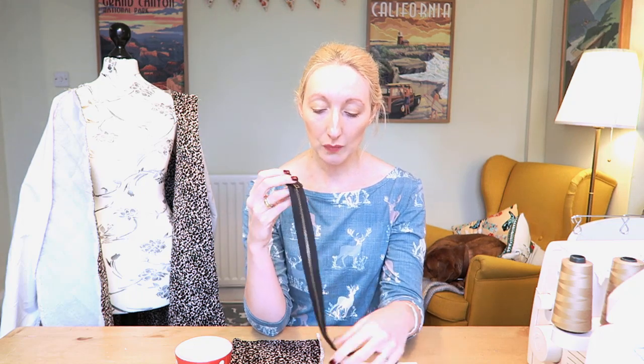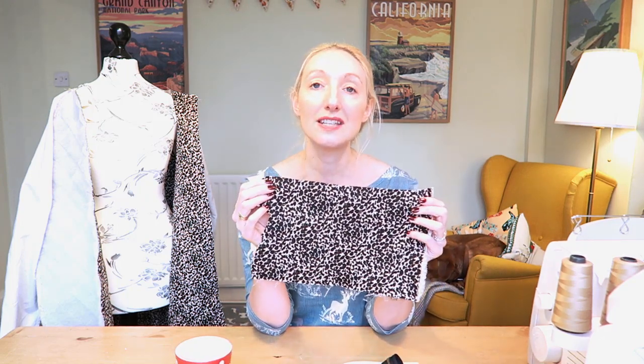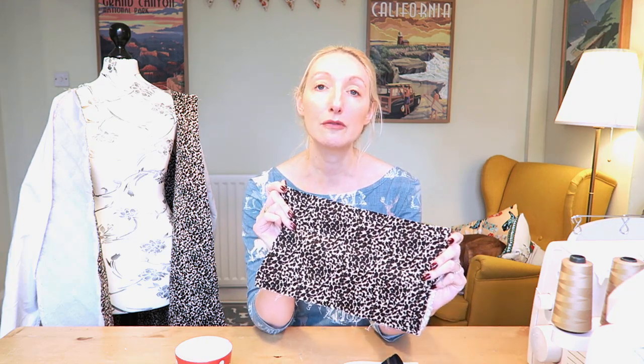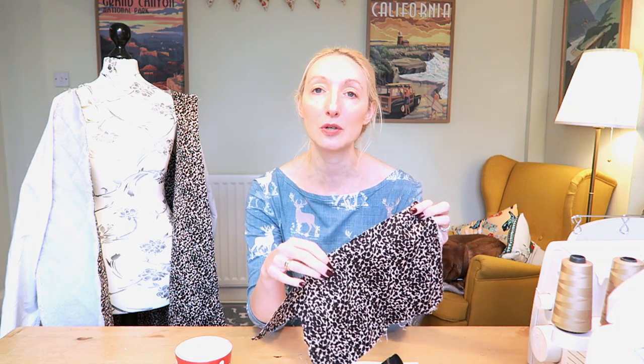So I think that's going to work well, and I think it's going to go well with the brown outer layer there. And then for the inside, I'm actually using a cotton sateen fabric. So this has got a bit of a stretch to it. You may recognise this fabric because I've got some left over from a dress project that I did with Adele from Button and Pip for the hack off, a little while ago, just before Christmas.